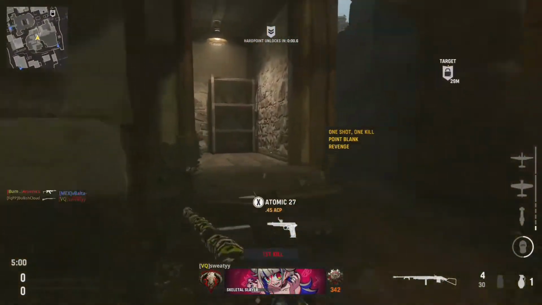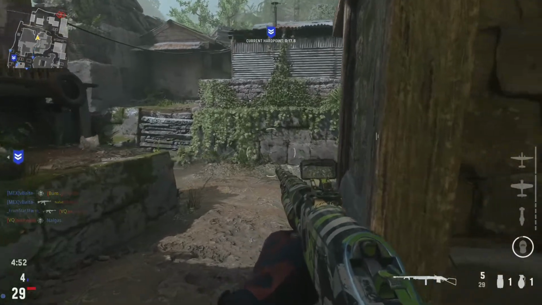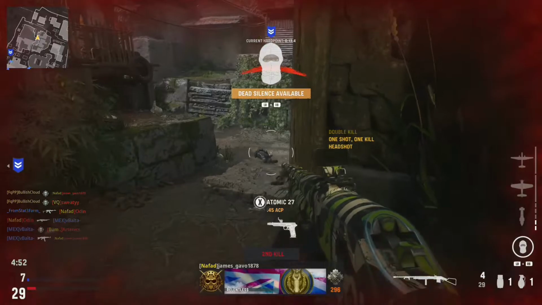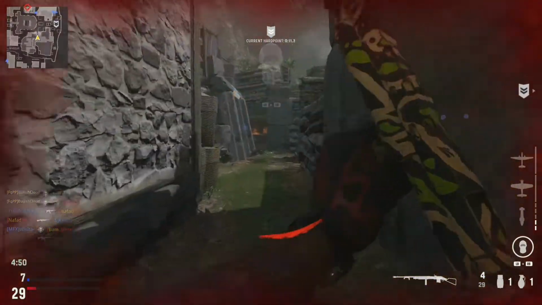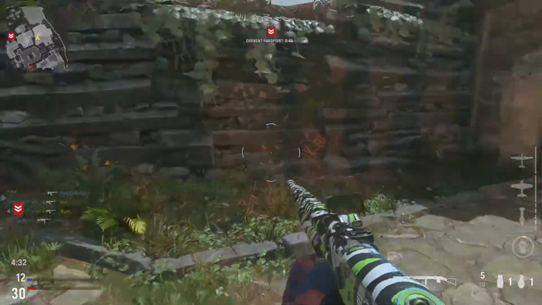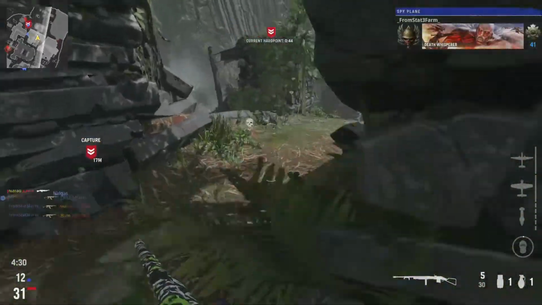All right, there's eight. All right, this guy didn't come run this way. I just got a double kill. Okay, that should be 9 and 10. What the hell? There's just so many places to jump up onto and everything. I don't know. I'm not a big fan of this.